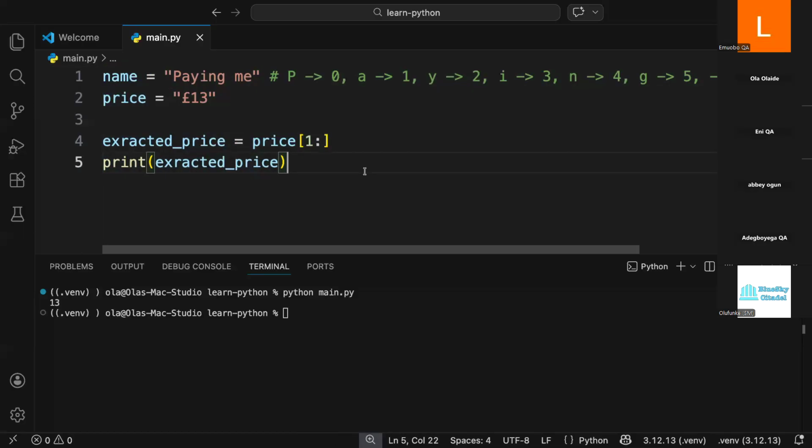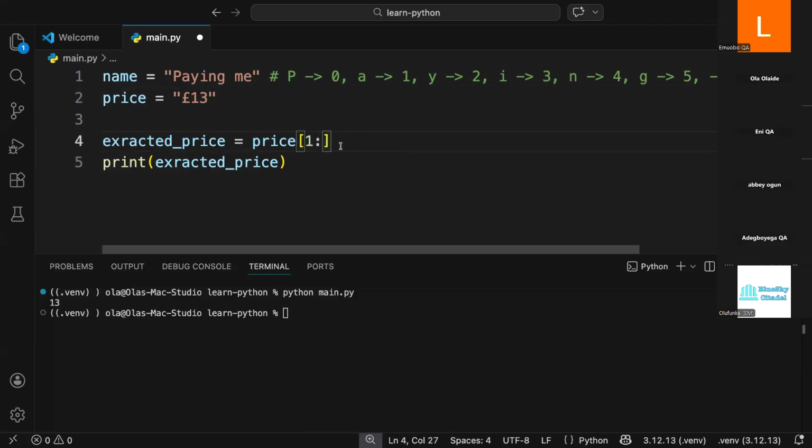And this is slicing, and if I remove it, this is indexing. So slicing and indexing go side by side. Slicing is when you want to take a particular part of the string, while indexing is when you want to get just one value. Okay, what is the index of 1? The index of 1 in price is actually 1. Index of 2 is 3. The index of 0 is the pound symbol.